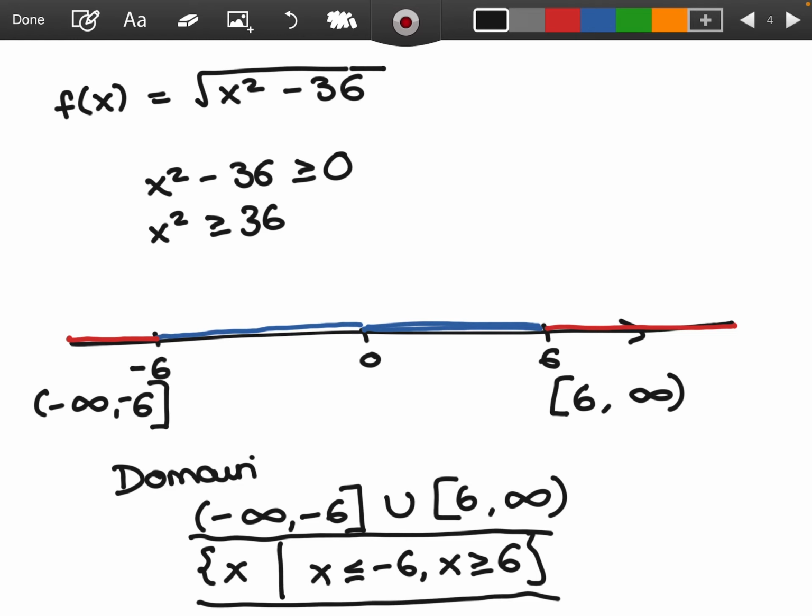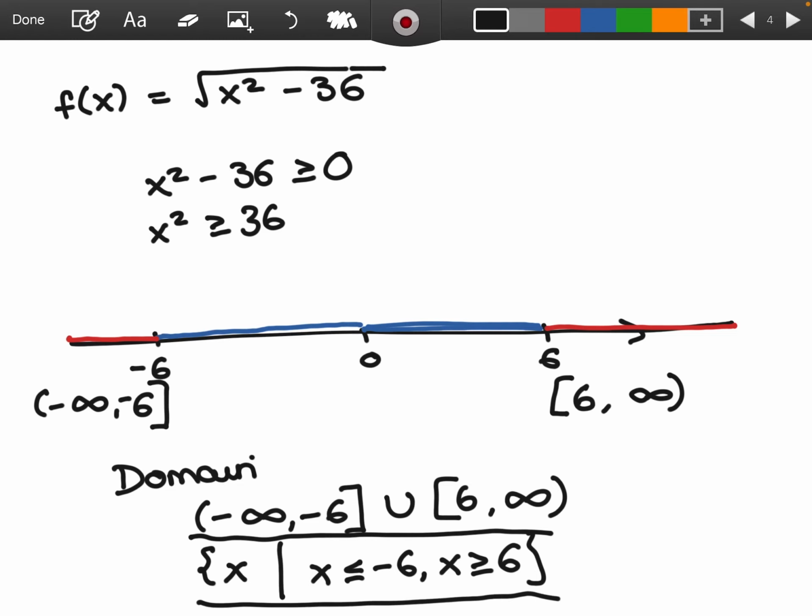Either using the interval notation like we did at first, or using set notation like we've done down here. And all that set notation means is it's all x values, all real numbers x, such that x is less than or equal to negative 6, x is greater than or equal to 6. So the main things that we really need to watch out for: number one is fractions, and number two is any kind of even root. Where they really get you is when you have fractions and even roots put together. That's where we really need to be aware of what the domain is.